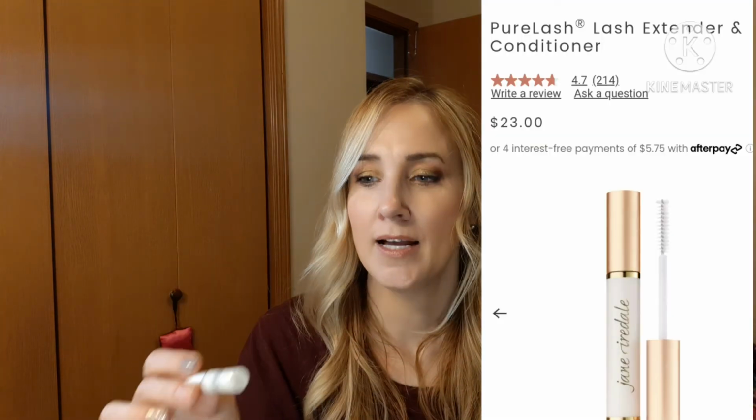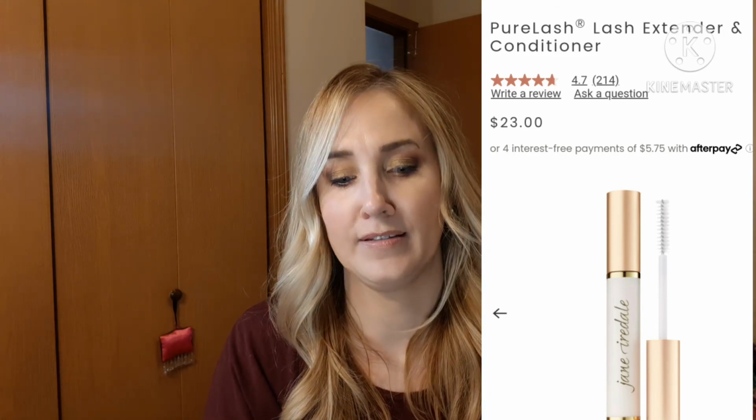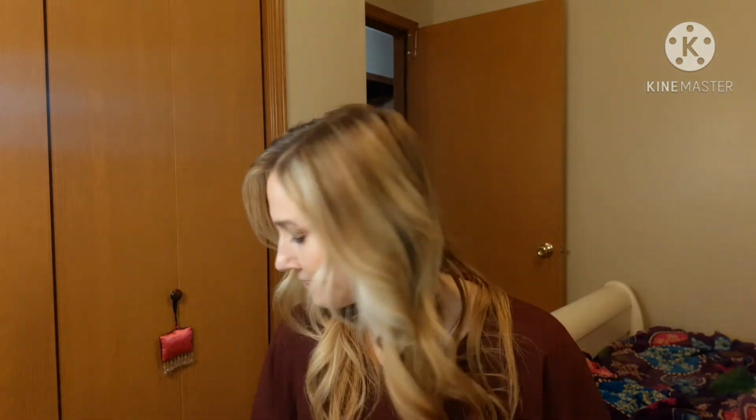So this is a lash primer. This one is Jane Iredale. I don't love it's a little bitty sample, but see how the middle of it where I can get to with my thingy is, but I know there's stuff on the front and the bottom, and I just really can't figure out a good way to get it out. So bad design on that, but otherwise it's good.